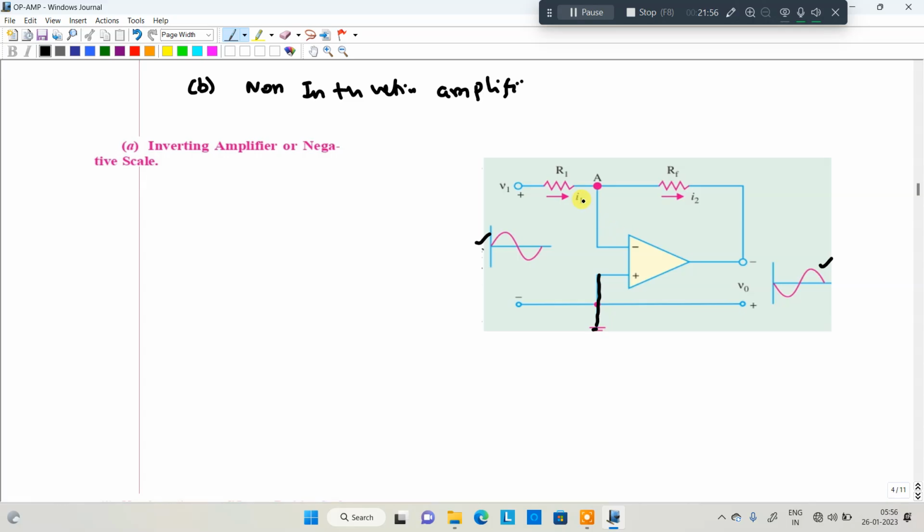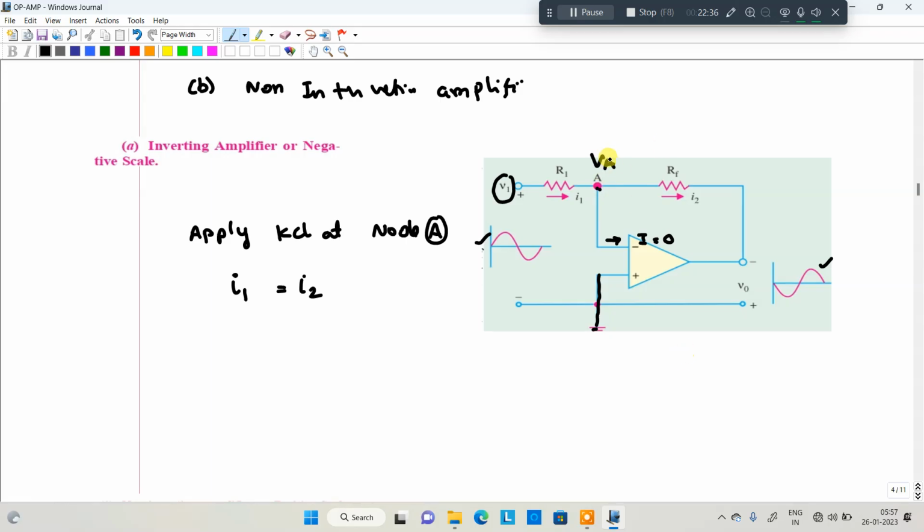Here, as I just mentioned, in the case of an op amp, the current flowing through the op amp is equal to 0. Whenever the current flowing through the op amp is 0, apply KCL at node A. At node A, the current I1 is the incoming current, and the current into the op amp will be 0. I2 is the outgoing current. That means I1 is equal to I2. This I1 is coming from V1 to, for example, here VA.